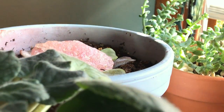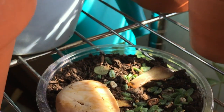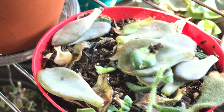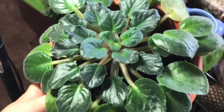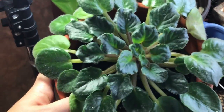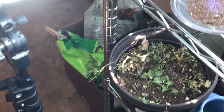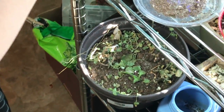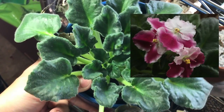In front of that is some rose quartz and some propagating babies below that. The goal here is to take some plants outside and let them have some summer sun and hopefully get more nutrients. This, I believe, is a white African violet — I haven't seen it bloom in a long time. This is also another African violet, this one's purple, and it was a baby from the next one. This one, I think, is pink and white — if I can find photos of them blooming I'll pop them up on screen.